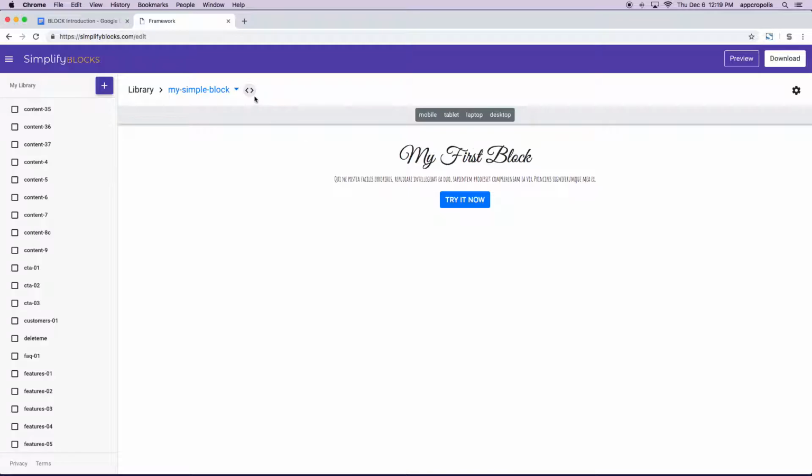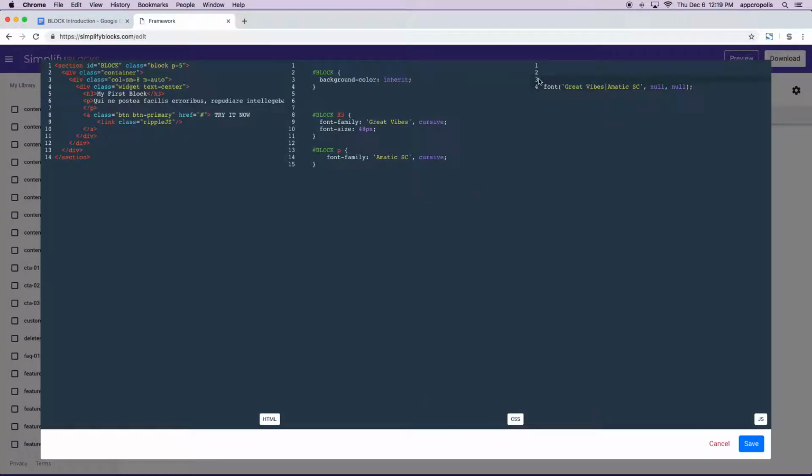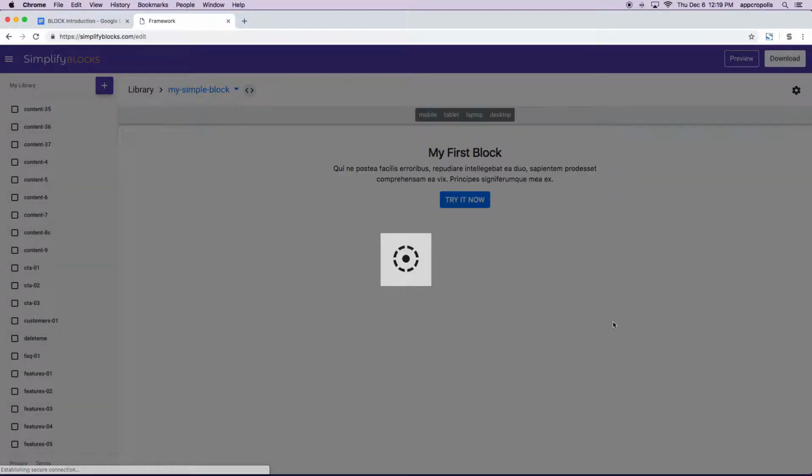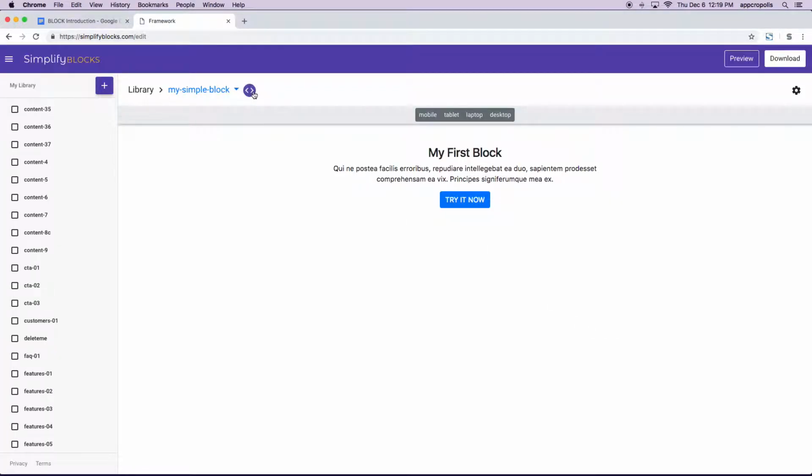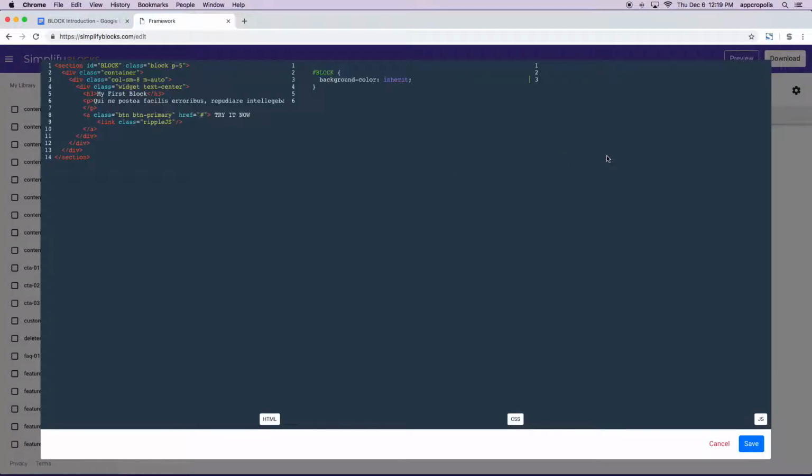I have here my block, so I'm going ahead and removing the code that we added in the previous video, just to create a simple block. Now, what I want to do next is call a function called block. Block is the place where you should put your JavaScript code in order to initialize your code. In this case, block takes a parameter. The first one is the block ID. Remember that we're calling all blocks block. And in here, we're just passing a selector.